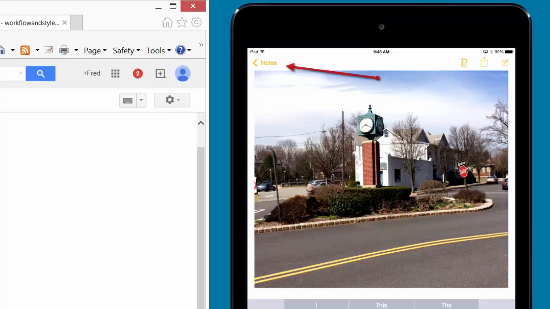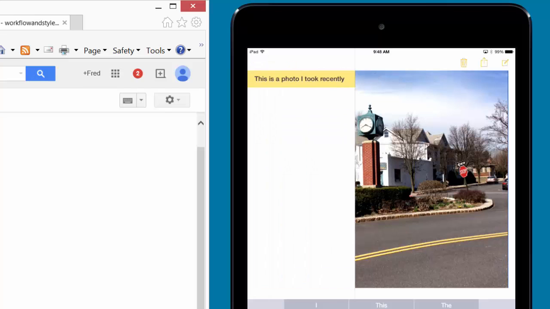So now I'm going to hit the Notes button in the upper left. Now the only thing that's a little weird about Notes is it doesn't have an explicit save feature. So it does either an automatic save, or what I like to do is I like to go back to the menu. And then from there, I believe that it begins transmitting the note to my Gmail.